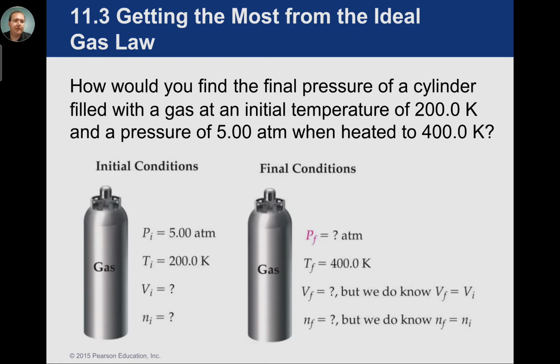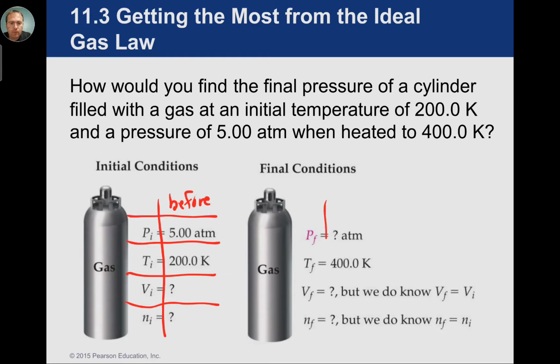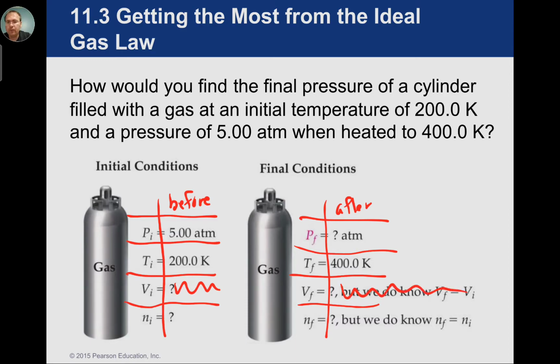In these kinds of problems, I like to have a double chart. So this is kind of set up in that double chart mode. This is our before, and over here is our after. And notice that V, the volume of the container, doesn't change. So this is irrelevant because it stays the same. The number of molecules, because we haven't opened the tank or added to the tank, hasn't changed. And this is pretty common to see, even though we have 8 possible variables, a lot of them are held constant to make the problems a little bit simpler. So we can really, in this situation, ignore that any of this exists at all.